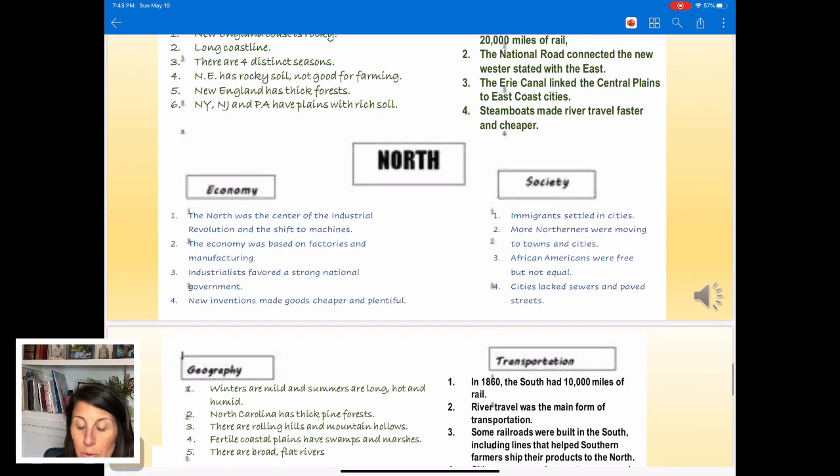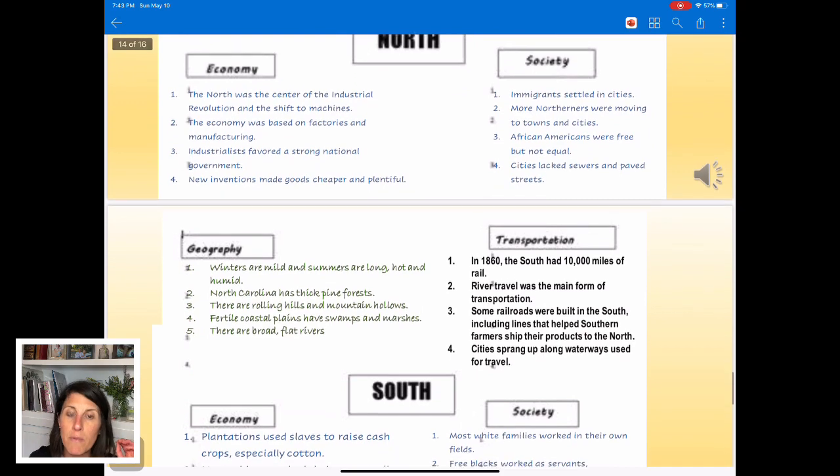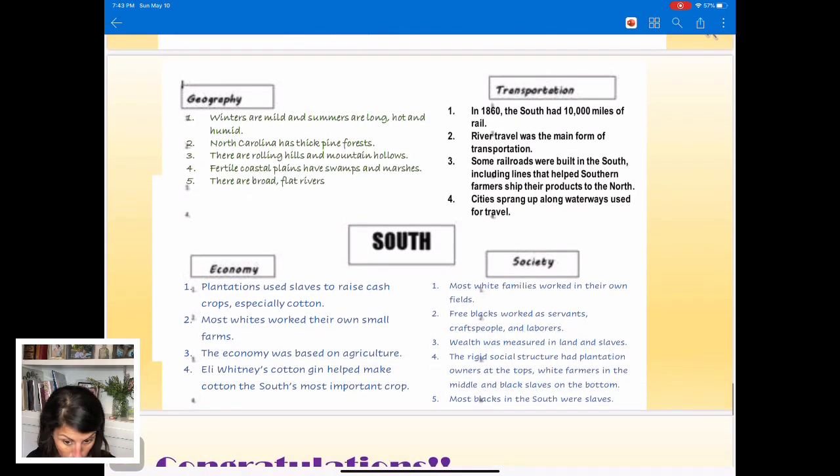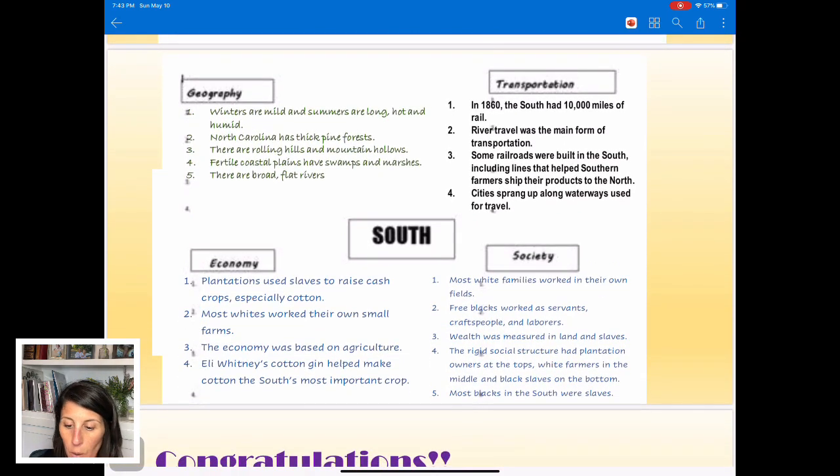And then the economy, which is what we went over last week, the North was the center of the Industrial Revolution, and their economy is based on manufacturing and factories. So again, for the South, it's a little different. We know that in the South, agriculture is robust because it has a favorable growing season.